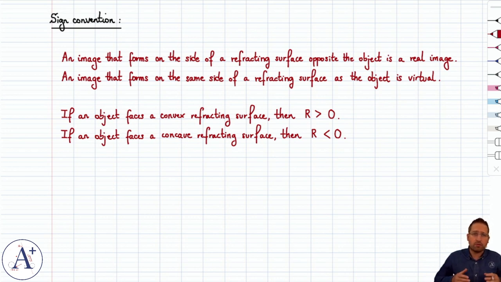So a few things here. First of all, an image that forms on the side of a refracting surface that is opposite the object is a real image. So there's that. Typically, the case of a converging lens, you put an object in front of it, light goes through, the image forms on the other side, where light actually intersects, that's a real image.